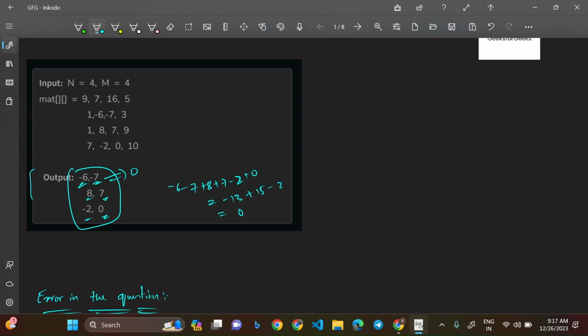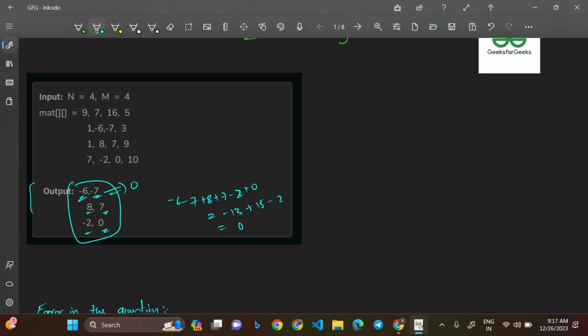So I hope you have understood. But you might have found various other submatrices as well, various other possibilities. Out of all those, this will be given more preference. I have not figured it out, but I feel this is the only one. But if you can find another submatrix in this matrix whose sum is 0, it will be given less preference than this, because of the three conditions.